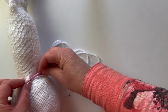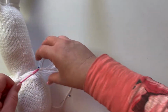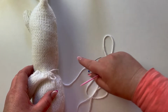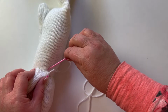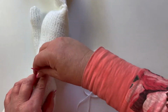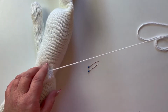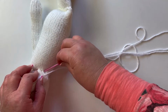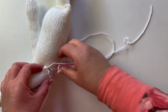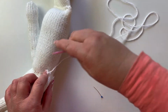Again, it's a bit tough sometimes because it's got the stuffing in it. So we'll pull that through there like that. And then again, just an overstitch. So you come back through. If you feel better doing that, it's more secure, but it is secure, honestly. But it can come underneath as well. So that's that. Just move the pin out of the way, and then we'll just pull it. Just one more bit there.